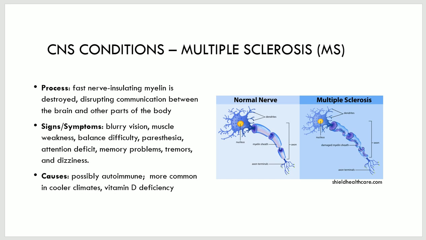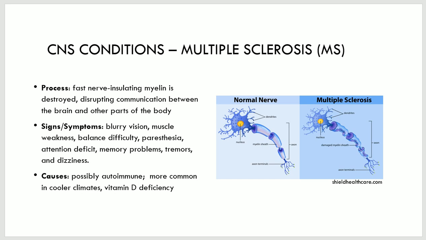So you see a normal nerve on the left with a normal myelin sheath. MS is going to be on the right. So you can see how that myelin sheath is degrading, right? It's going away. It's being destroyed. It's being harmed. If the axon shows on the damaged myelin, then it's got to hop to those areas just like it does the nodes of Ranvier. So with the damaged myelin, all of this gets slowed down. So what's supposed to be happening very rapidly, it's not happening rapidly anymore. All of it's getting slowed down.